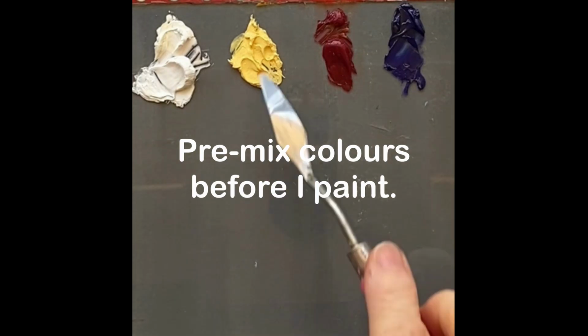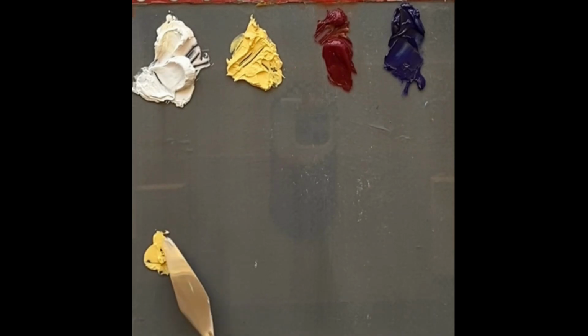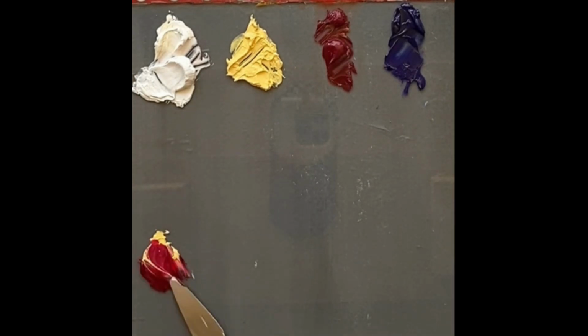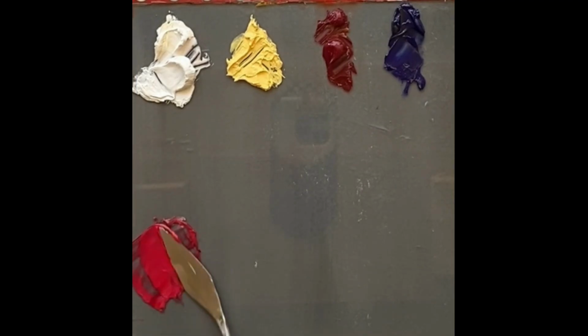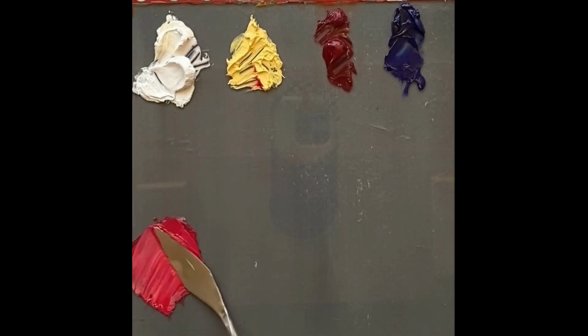Before I start painting, I look at the reference and I pre-mix some colors that I think would be useful for that study. Pre-mixing the colors saves time during the painting process because I don't have to stop to keep mixing the colors that I need. It really only takes a minute or two, but it saves so much time in the end.